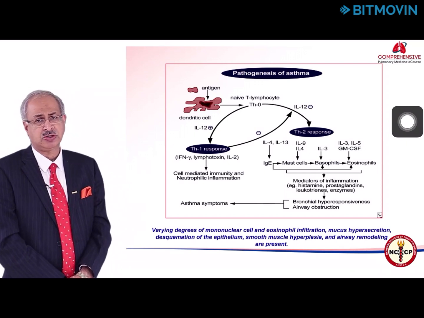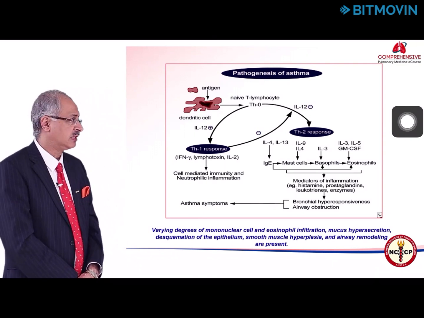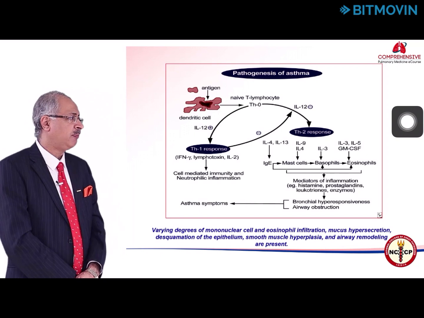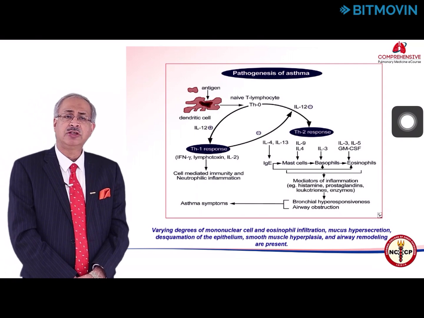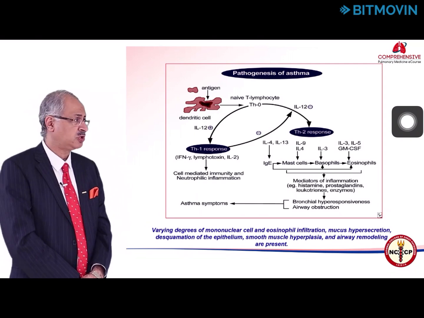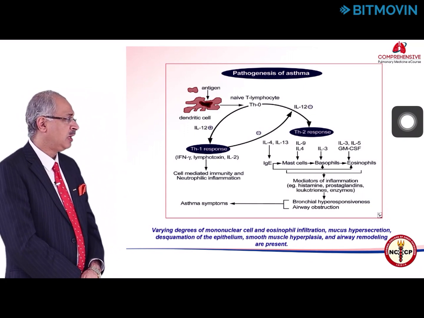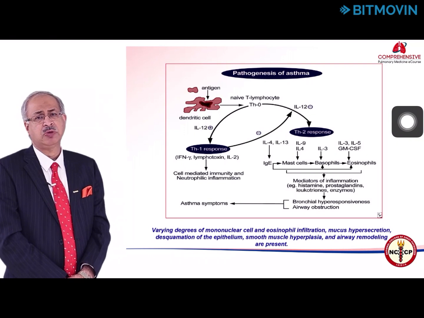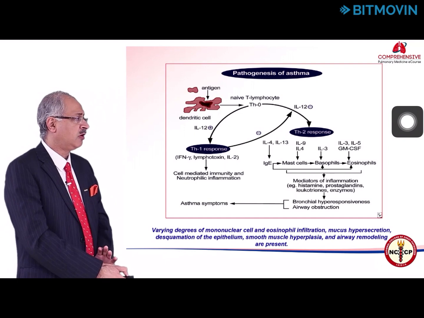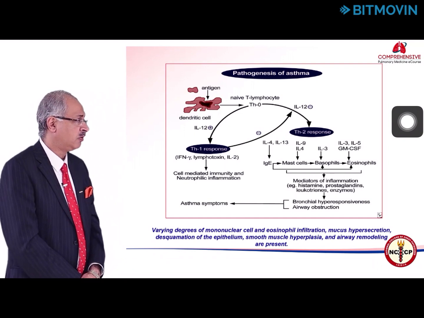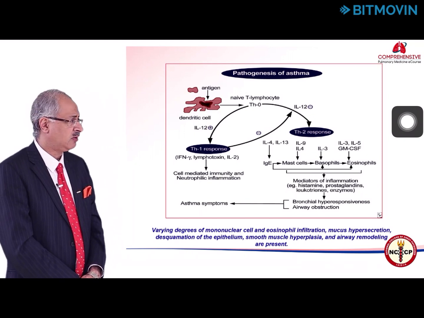When we continue with it, the other way the antigen can be presented, in addition to the mast cell, is by presentation to dendritic cells. When presented to dendritic cells, it is presented to the naive T cells or T lymphocytes. Depending upon the amount or the type of cytokine which is released, it decides whether there is going to be a Th1 or Th2 response. Primarily we see a Th1 response in cell-mediated immunity, but there could be a genetic predisposition because of which we tend to see a predominant Th2 response, which is responsible for the release, as we discussed previously, of interleukin 4, interleukin 5, interleukin 9, and interleukin 13. So a large amount of cytokines are released.